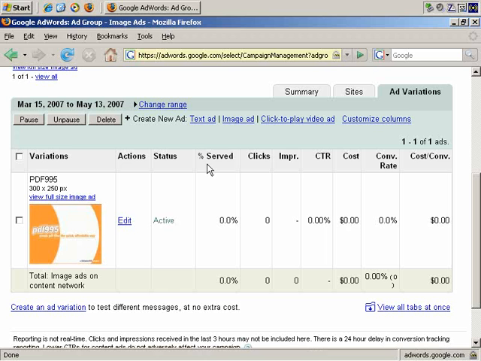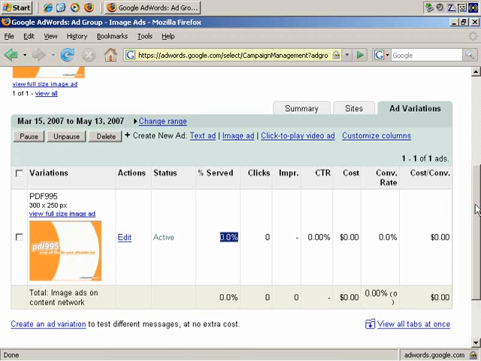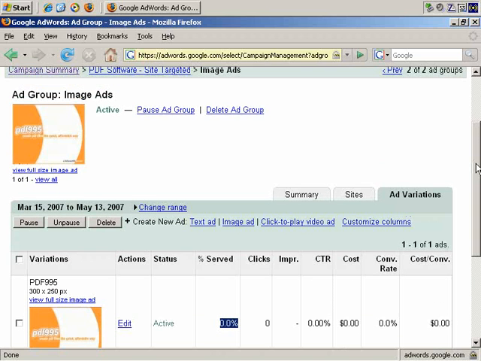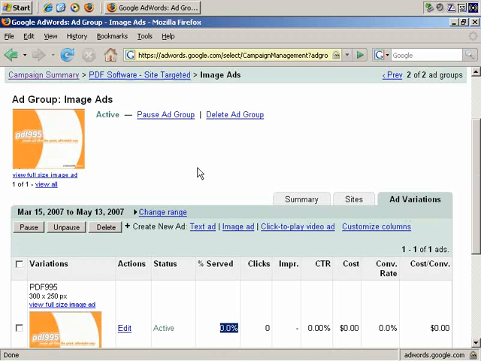So there it is. That's how you set up an image ad. And as you can see, percentage served, it's very similar to how text ads are set up. You can create 2 image ads that are very similar, except for some slight differences, and then test one against the other. So rather than just going with one ad, you can set up a competition to continuously optimize your advertising. So you may feel that image ads are another option for you rather than just using text ads. You may find there are good instances where you want to use image ads, or maybe you just want to try them out and see what the response is. Anyway, that's how you get set up with them and get them live in the Google system.